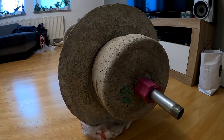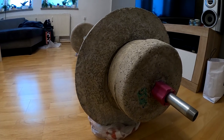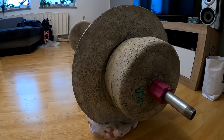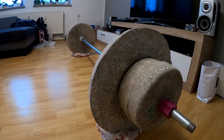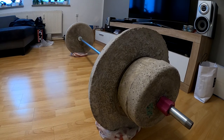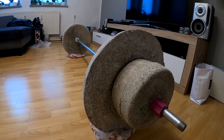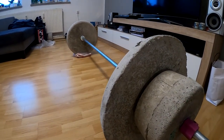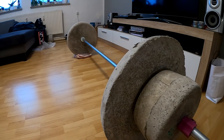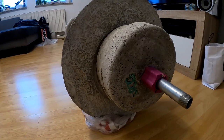One thing I still need to buy are some rubber mats, because right now I'm using an old towel and a plastic bag as a mat — obviously not the best choice, but I had to improvise just to test this out. To wrap this up, it was a fun project. I spent below 30 bucks and I just needed two days to have the first weights and do my first workout.